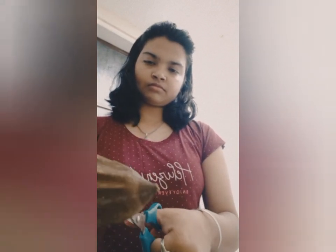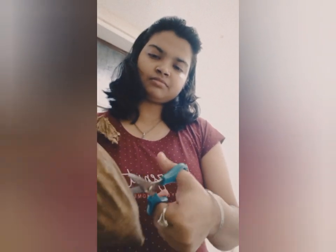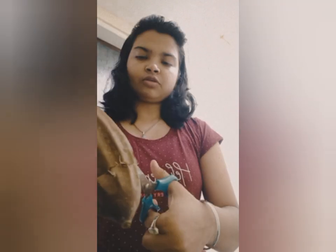So I tried to make a body scrubbing loofah out of a loofah. I thought it would be better to make one completely organic and natural rather than buying the plastic one.